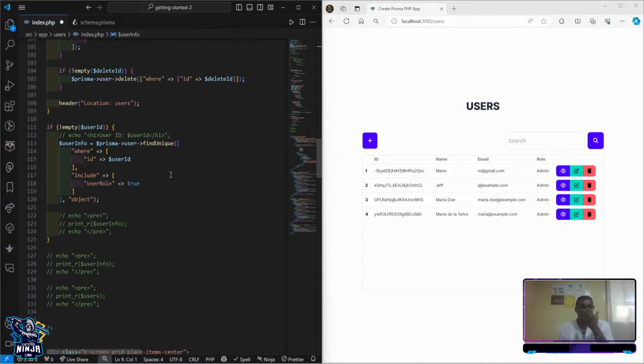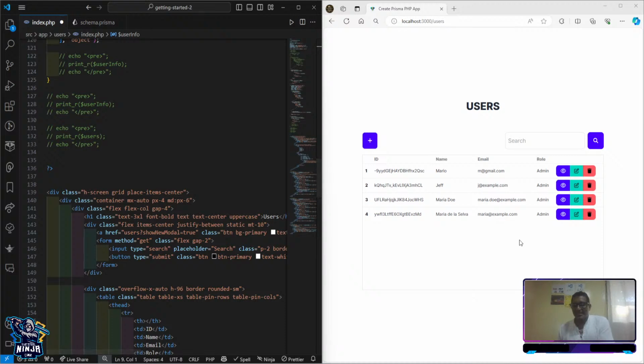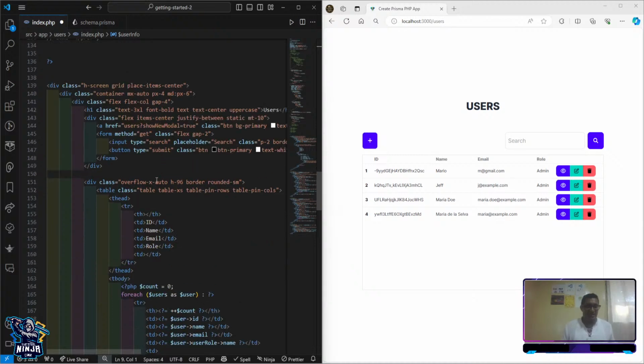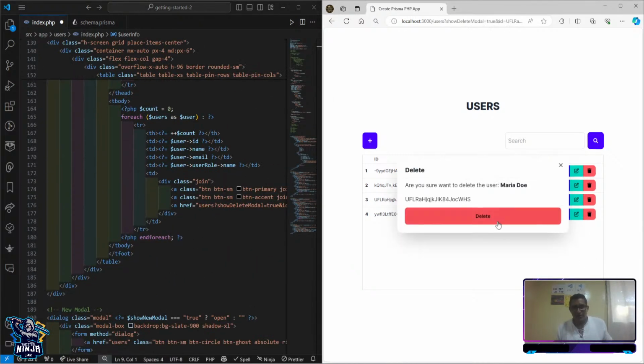Okay, so the next thing we're going to do is the delete button. Here you can delete anyone if you wish, and we're going to delete, and start explaining what is behind the scenes in delete. So when you press the delete button, it says, are you sure you want to delete user and the name?